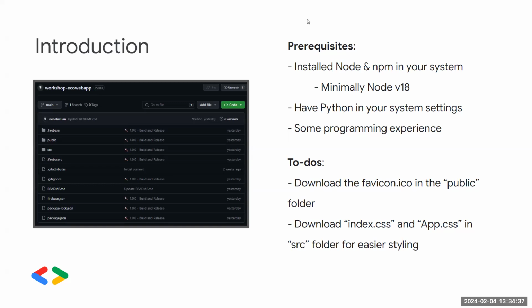To make this process easier, actually, you can download the icon, which will be in the GitHub that I can share. So if you go to the public folder, there will be the icon which we will use. However, this is not too necessary. At the same time, there's also the CSS files where I've defined the styling in advance so that you don't have to copy all my styling, and makes it a lot easier.